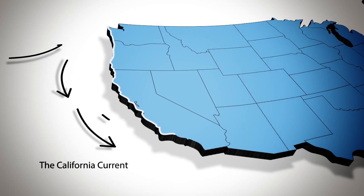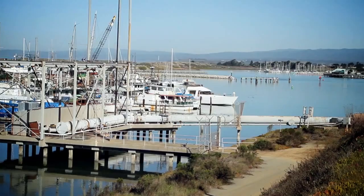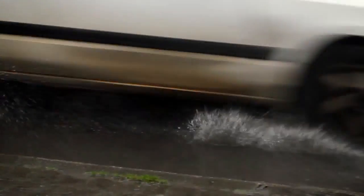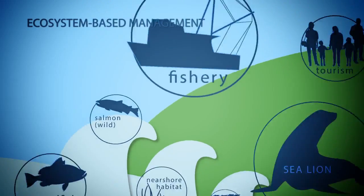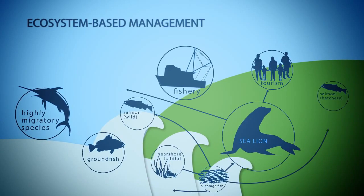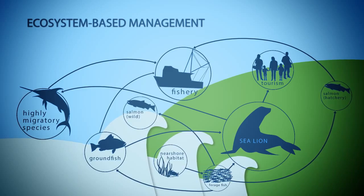There's a number of threats that we as managers face here along the shores of the California Current. That includes lots of discharges that come off of shore, both from urban areas and from, in some places, agricultural activity, from overfishing for certain species in certain places, at times oil development when it doesn't occur properly, or oil spills. And the work is really, how do you find the balance between sustainable, healthy uses and a sustainable, healthy ecosystem? Quite often, because of the human role, there are trade-offs involved.